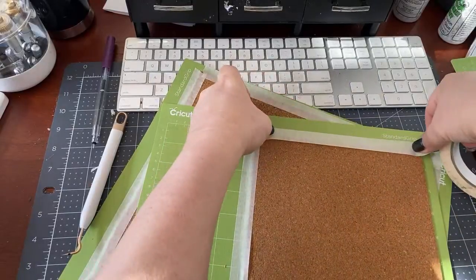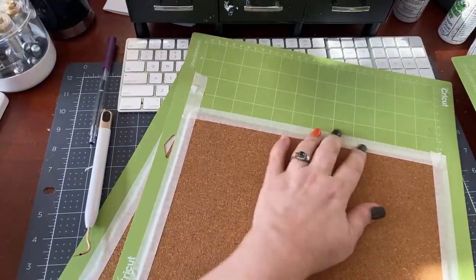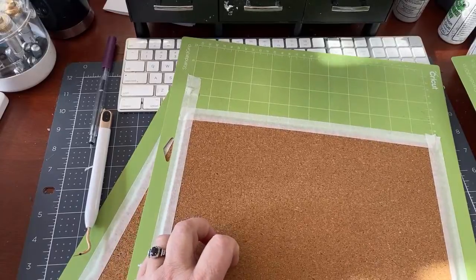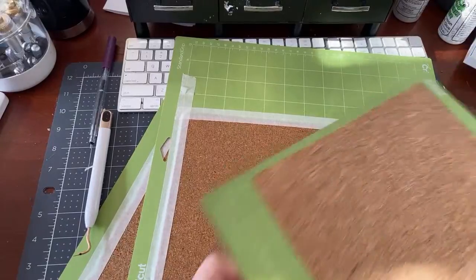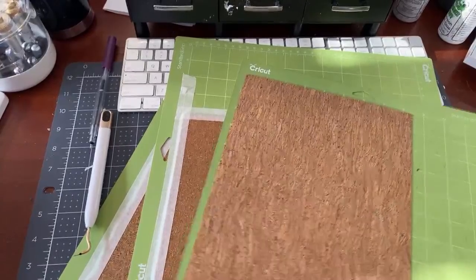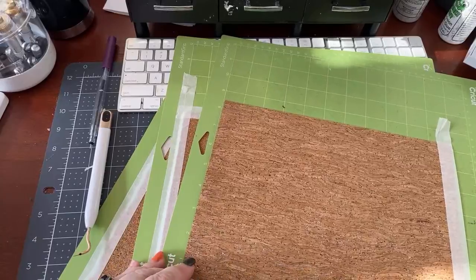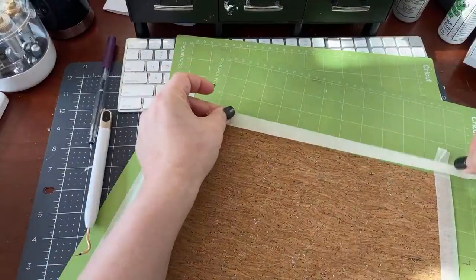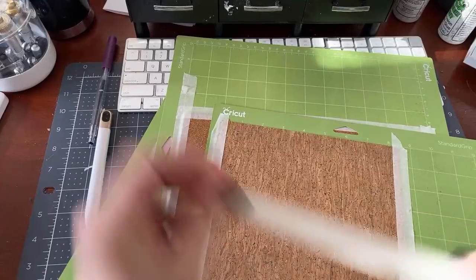And this is just plain old masking tape that I got on Amazon. It's great for doing thicker things like wood and veneers, that sort of thing. It's low tack, so it doesn't cause any problems with adhesives on your material. It comes off pretty easily, but it does keep that stuff on your mat so it can be cut out well.